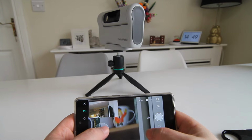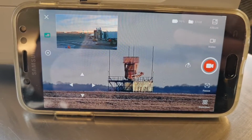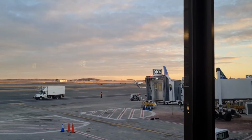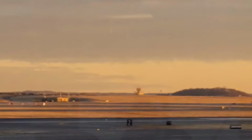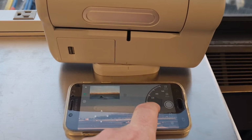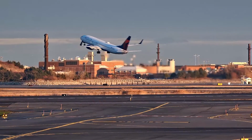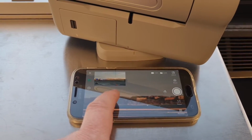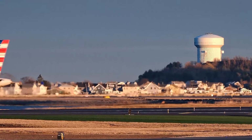This is super useful when you're using the scope in landscape mode for daytime photography and trying to hone in on an area of interest. It's also very useful when you're trying to locate a celestial object, especially the sun or the moon. When using the Dwarf 2 in this mode, I found the on-screen controls were laid out very well and the speed control dial was very intuitive. I had some fun zooming in on planes, landing and taking off at the airport I was at, and the quality of the recordings was excellent.